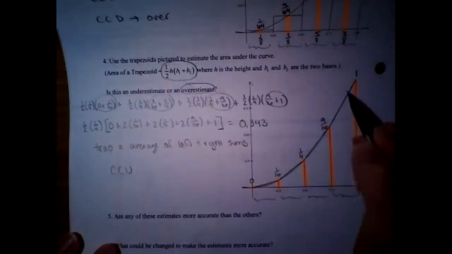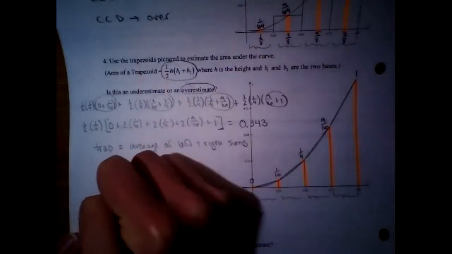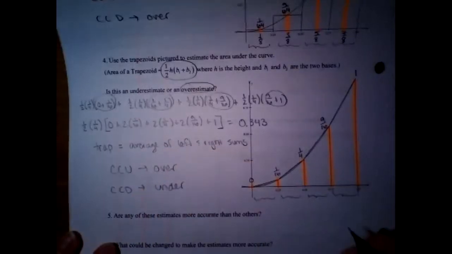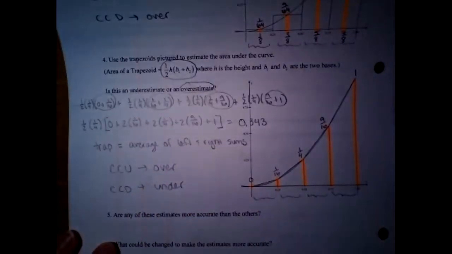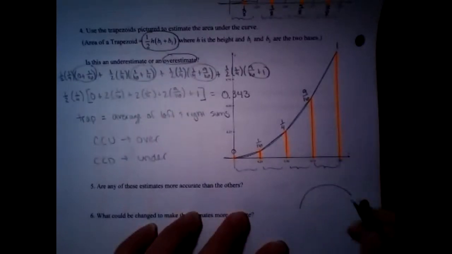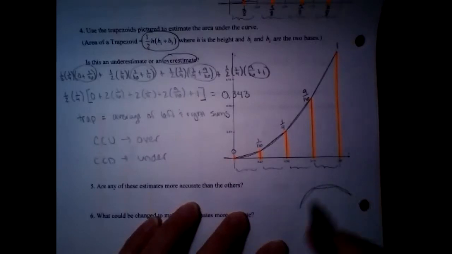And this one also comes from the concavity. If your graph is concave up, it's going to be a really slight overestimate. Concave down is a really slight underestimate. And let me just draw one that's concave down for a second so you can see that as well. If you have a graph that's concave down, when you draw in the trapezoids, they're going to be like this. So they're going to be really slightly under.